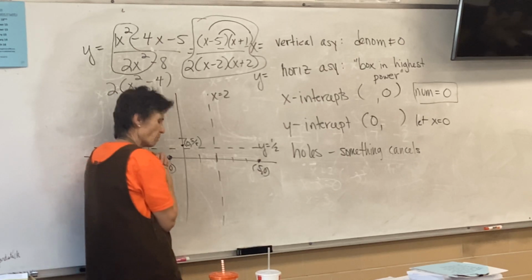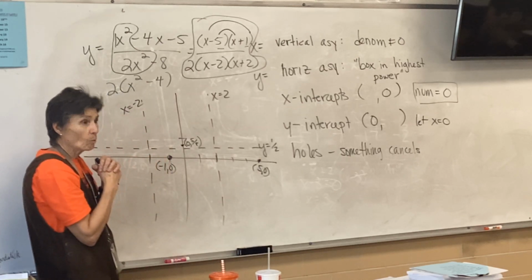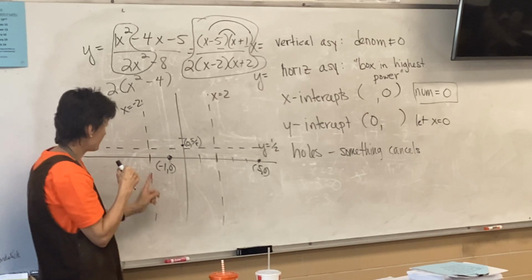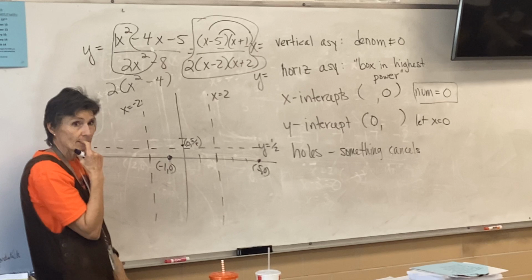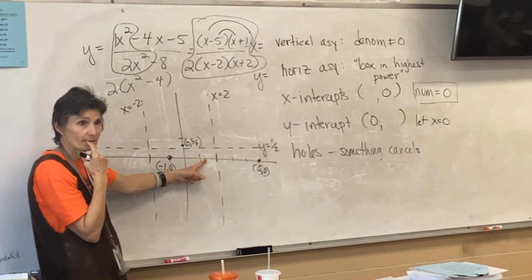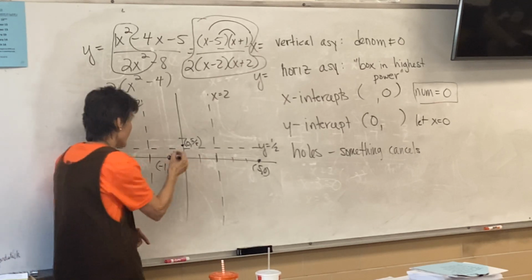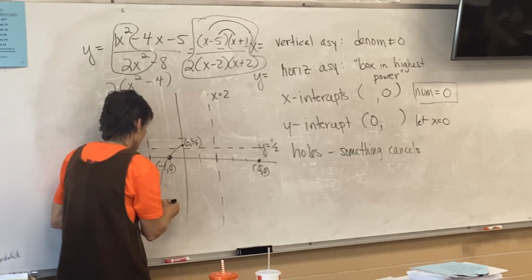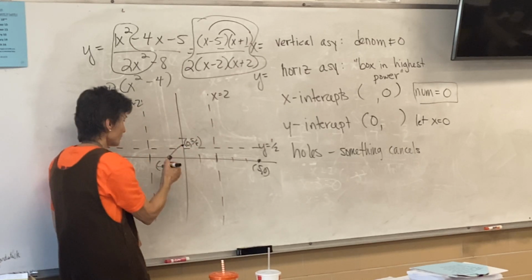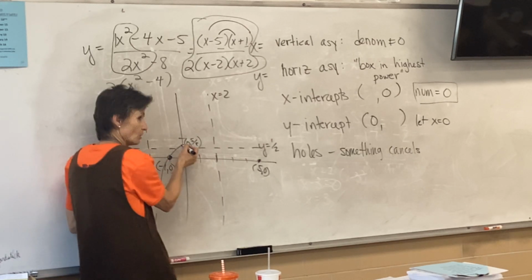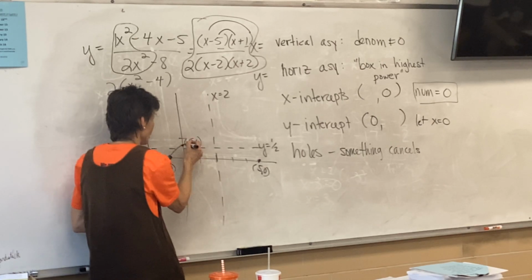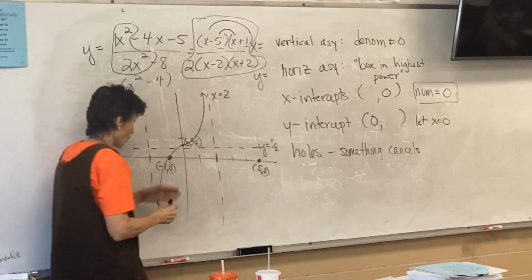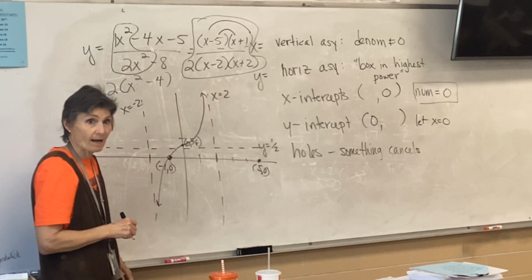Any idea what's going on in there? I know what I'd be thinking if I were you. I'd be thinking parabola. Well, what's wrong with that? Can't cross the asymptote. Can't cross the x-axis again. So if these 2 points are connected, which they are, where does this have to go? Where do I go from here? I can't go down, so I'm gonna have to go up. So what shape do I have in there this time?